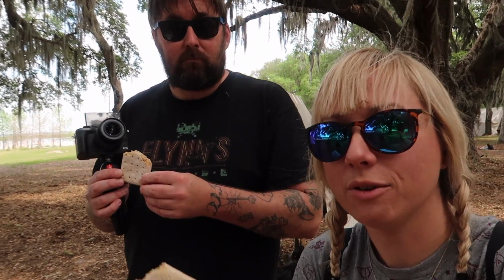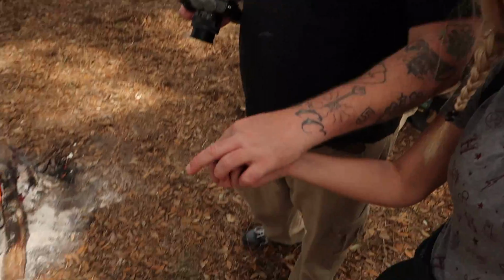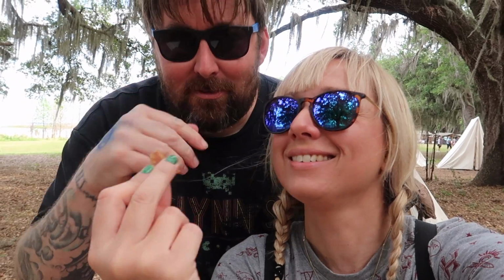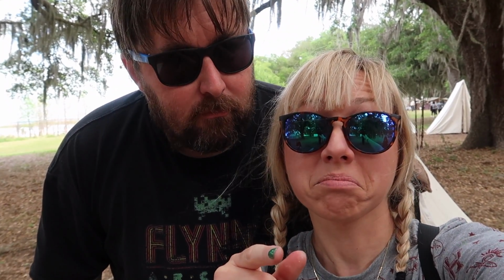So now we're gonna have some bacon. I don't know where to put this. I'm gonna save this for later. Just pull up my cargo pants and just dip it in there. Adam already ate his. I'm gonna eat yours here a second. Can I have that? Fine, you can have that right there. No, take it. Here, you can have this. I'm still savoring mine. Oh my god, that's really good. This is so good. This just came out of someone's pocket, by the way. Did it? It's pocket bacon. It tasted great.